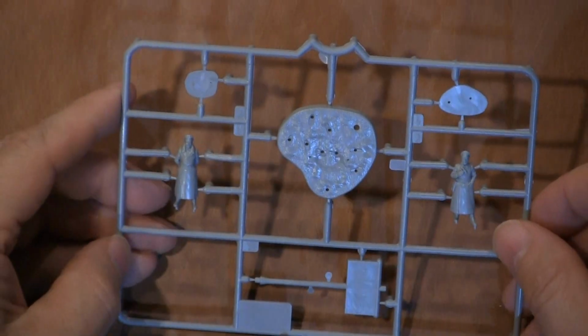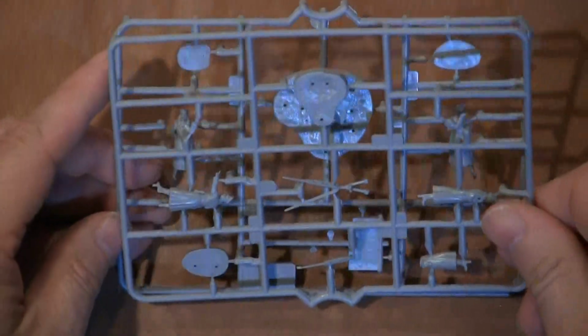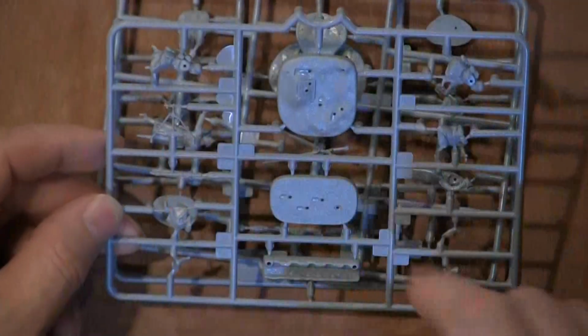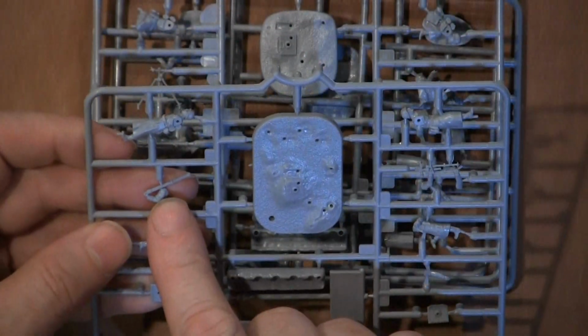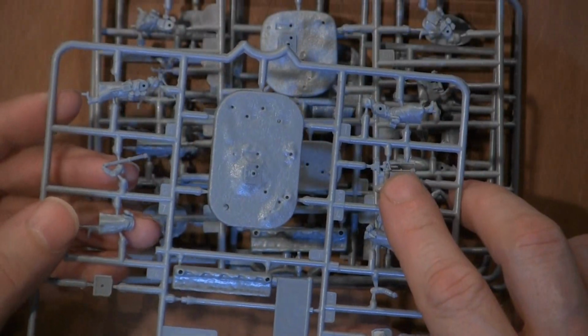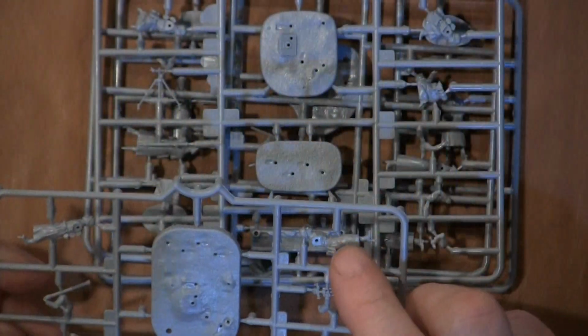Two sprues left, and I think they're probably repeat sprues, so we'll move through them pretty quick. Yeah, here's two commanders. Oh no, these are German commanders, and on these there's also a German bipoded weapon, a machine gun. Here's a heavy rocket launcher. I'm not sure. Oh, that looks like a spotting scope. Wow, that's what this gentleman's looking into.